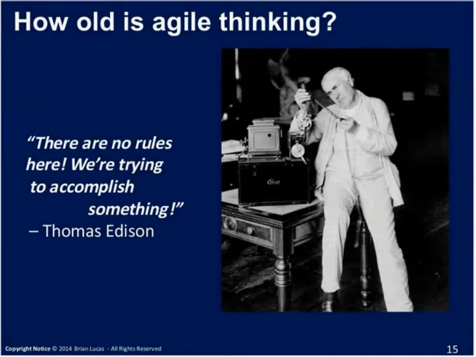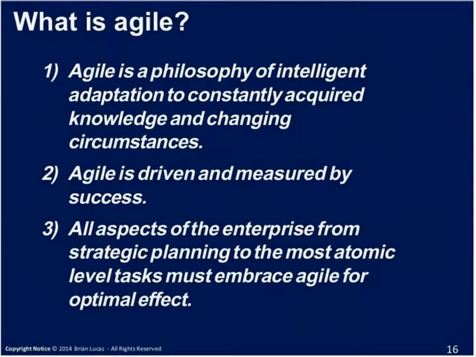Edison established an industrial research laboratory called Menlo Park in New Jersey in 1876. Menlo Park became the first institution set up with the specific purpose of producing constant technological innovation and improvement. Edison was famous for not wanting to follow the rules because he was inventing things. And indeed, that's the basis of Agile thinking, is don't be so concerned with following the rules because you're trying to do something as quickly and as efficiently as possible each time you do it. So you're reinventing yourself all the time.